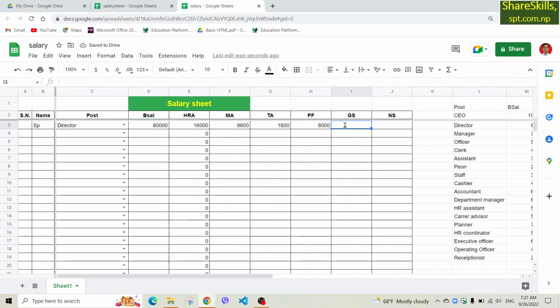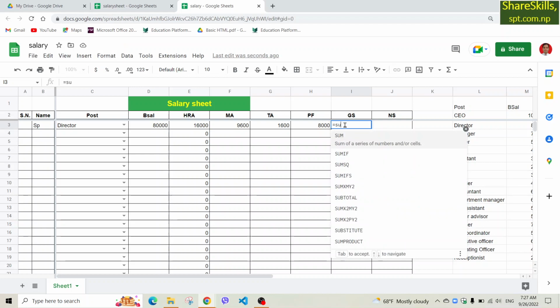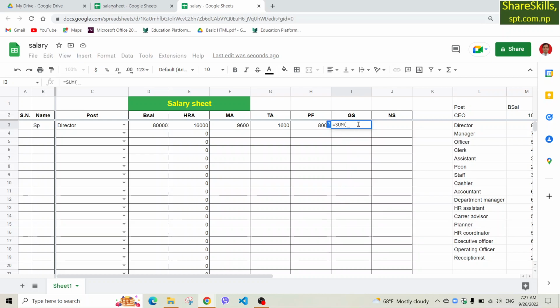And then let's calculate the gross salary. Gross salary is the sum of all allowances including basic salary. So just use the sum function. When you click on the sum function, it helps to calculate all the range that you select.